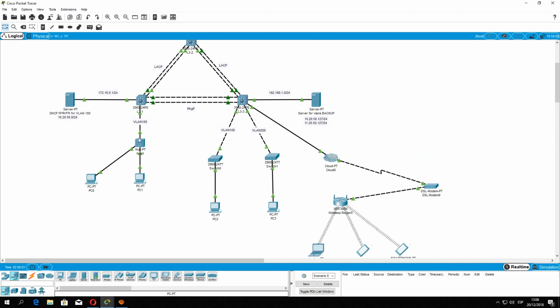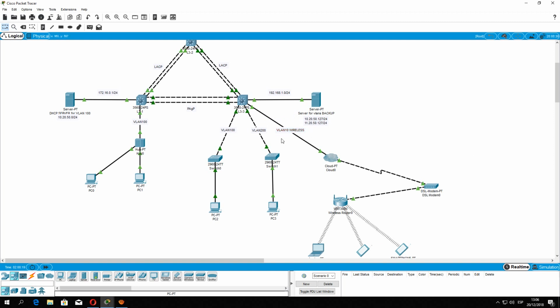All right. Now this is VLAN 10, wireless.